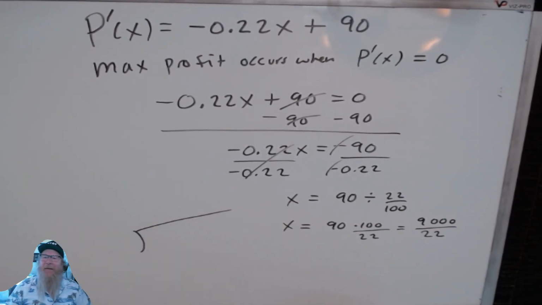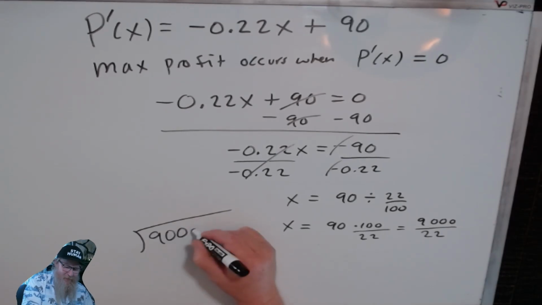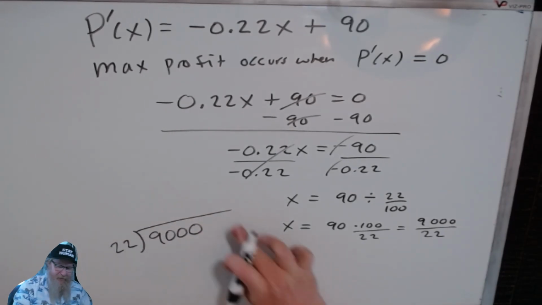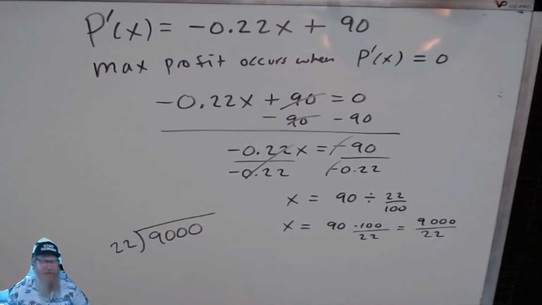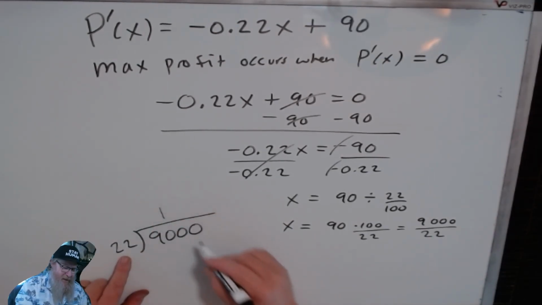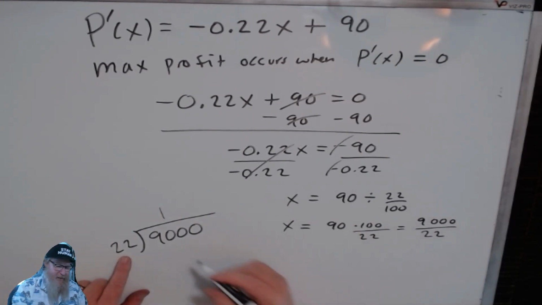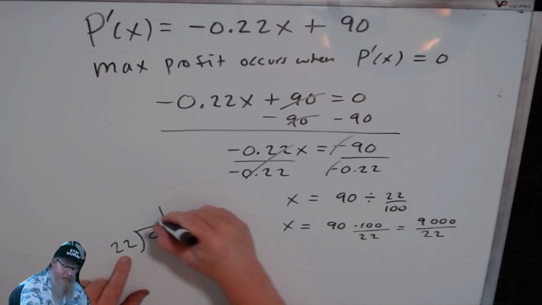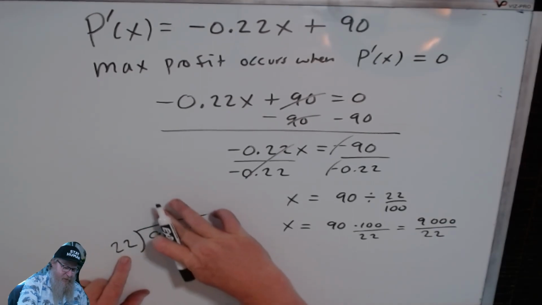I don't feel like getting up and grabbing my calculator. I want to sort of feel what my grandparents had to feel, you know. No calculators in the old days. 22 goes into 90 one time. I know, if you have a calculator, you already know the answer. You're like, Dr. Jordan, stop. What are you doing? Oh, it goes in way more than one time.